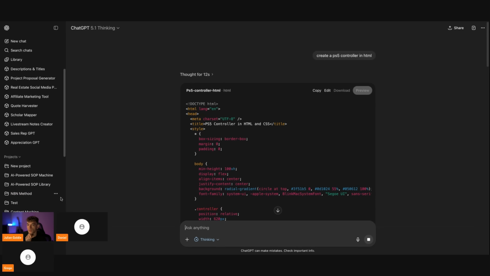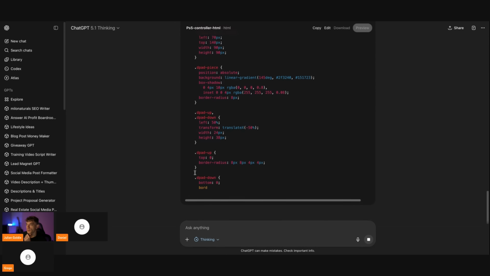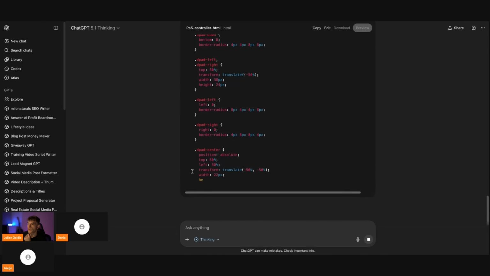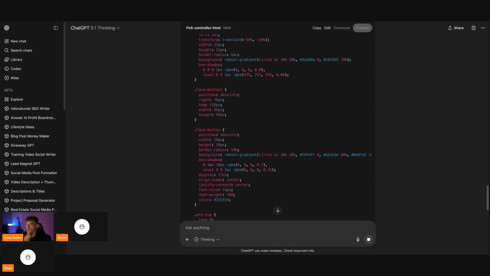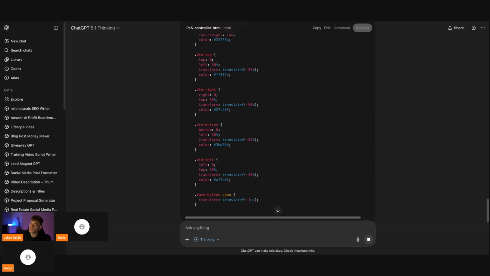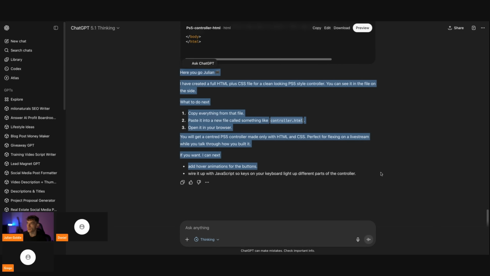I want to show you something that I've done with, maybe I'll come on to that in a second. But I don't know if anyone else is having the same problem, but for example, if I want ChatGPT 5.1 to type out a URL, it literally writes the URL in words. So for example, instead of typing slash, it will actually just give me the word slash. And it's like, what are you doing here, mate? Why are we doing this?